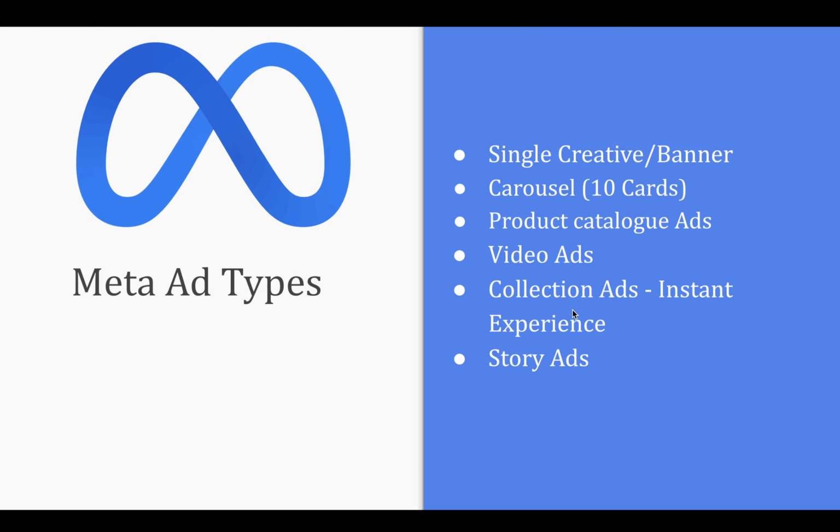And then we have an ad which is called an instant experience ad, an ad which gives you an experience over Facebook, called collection ads, or these ads can be shown in the stories of Facebook and we name it story ads. The ad format stays the same, it's just that the same ad runs in a story over Facebook or in reels over Instagram.